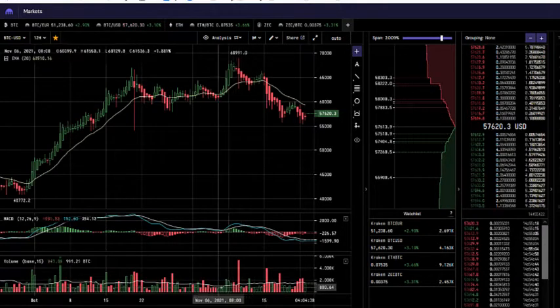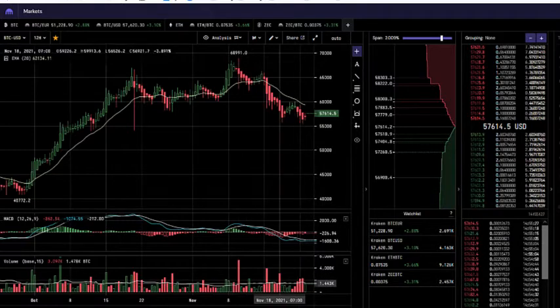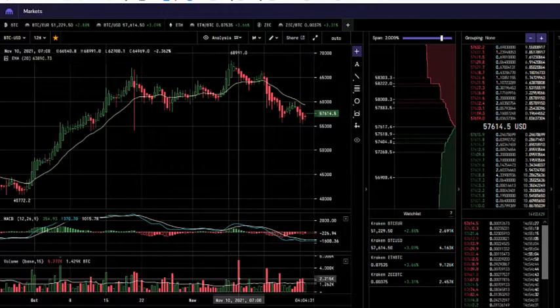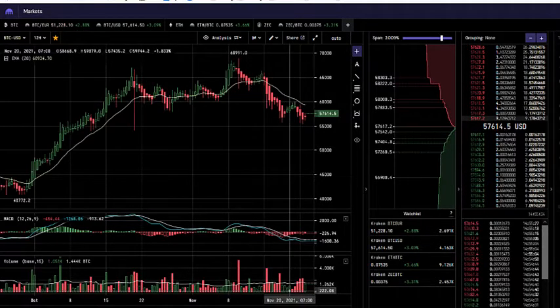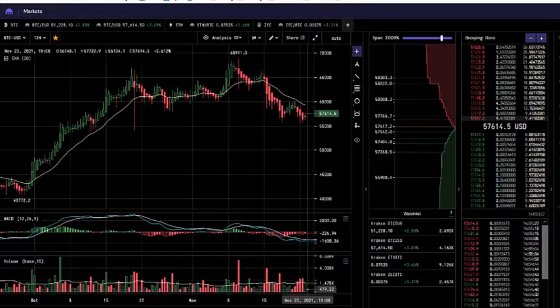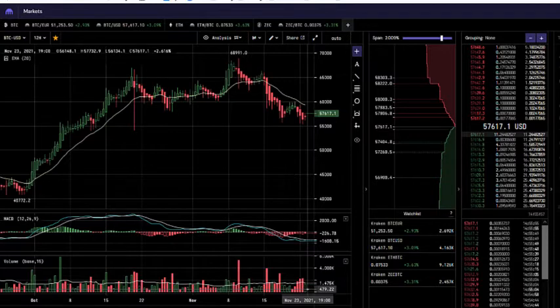Now, it's not a huge amount of selling in comparison to the general overall market of Bitcoin, but on these particular days, it was big, right? But the rest of the time, it's been fairly light volume selling and even light volume buying. So there's really not been a lot of conviction. And if you look at the on-chain analytics, you see that a lot of people are buying and holding Bitcoin. They're putting it in their wallet, maybe even moving it off of the exchanges into cold wallets, and therefore it's moving away from the actively traded components of the quotes. And so once these little sellers get out of the way, the big money is going to come in.